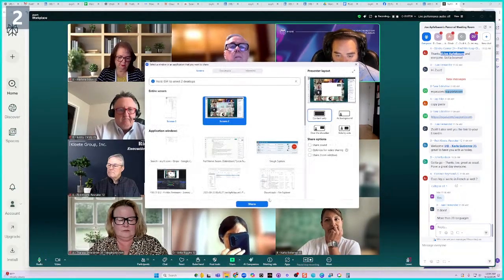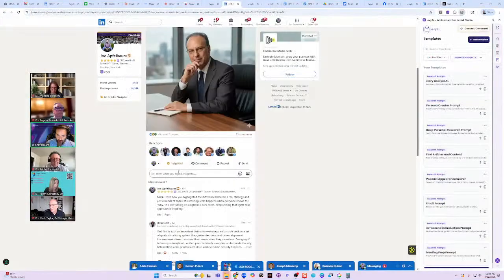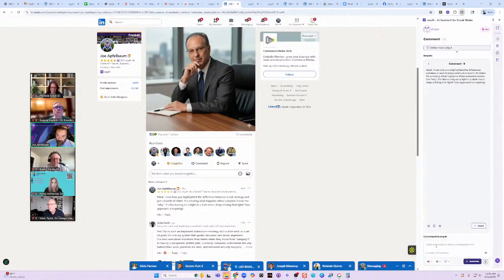I'll show you how you can switch languages when you're in EviAI. If you go to LinkedIn and you want to leave a comment in Spanish, you would go to the AI writer where it says comment, and change from English to any of these languages. I'm going to type in French here and select French. When I hit generate, it's going to read the post and create a French comment. You see? And I can press insert.